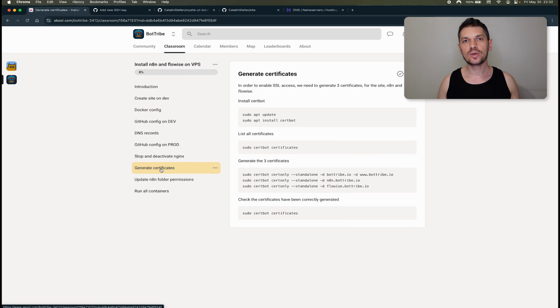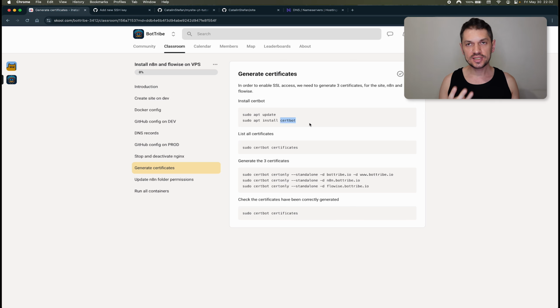Now, in this step, what we want to do is generate an SSL certificate so that we give the browser the confidence that this is a genuine real site. The way this works is we have this certificate bot. It's completely free. What we want to do is, first of all, disable any Nginx that we have, both on Docker and the default version, and then run this certificate bot installation and then use it to generate our certificates.